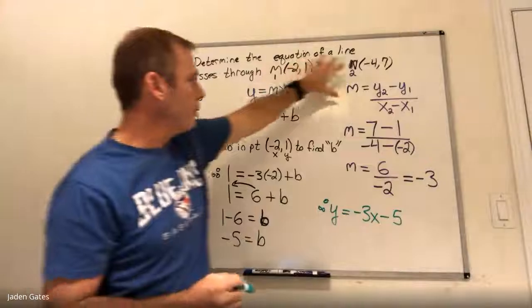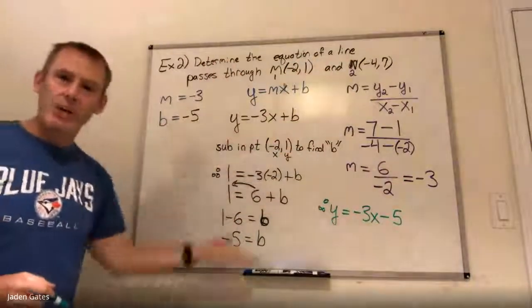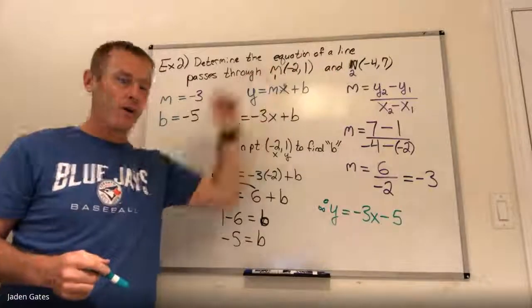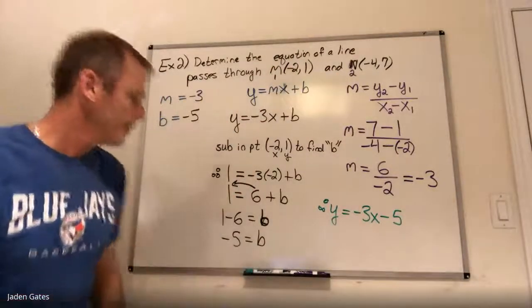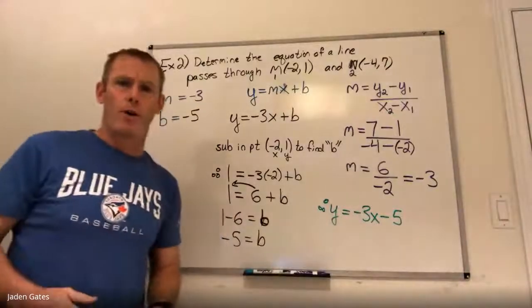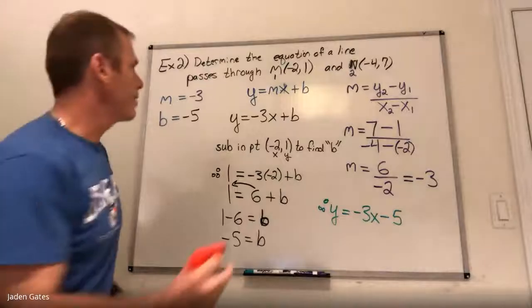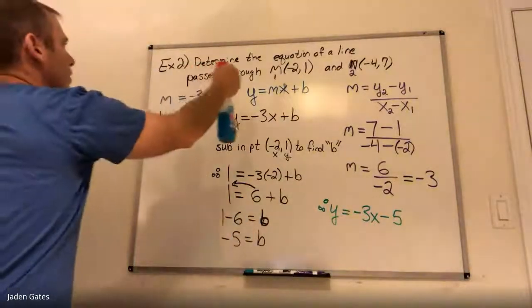So again, the start was a little bit different, but the ending was the same, except for the fact that you got to choose either point. You had a choice there. Last question, we didn't have that. Any questions about that one at all? Before I erase it. All right, so I'll try another one here.